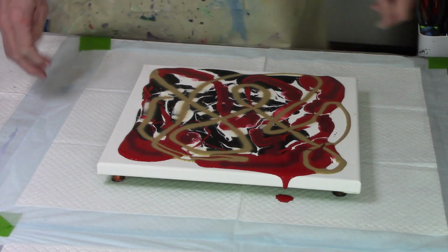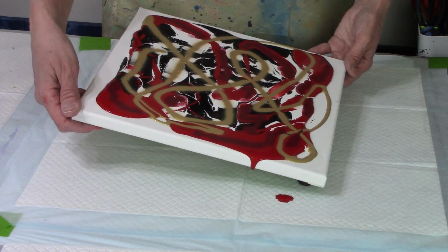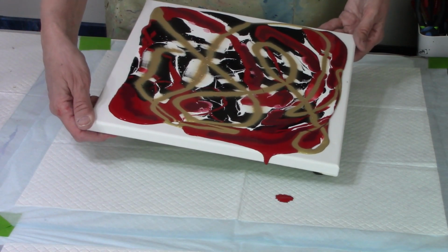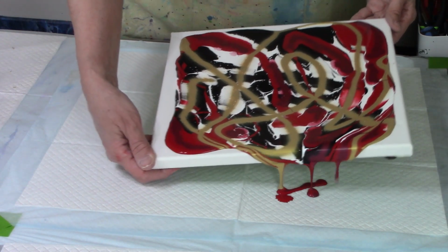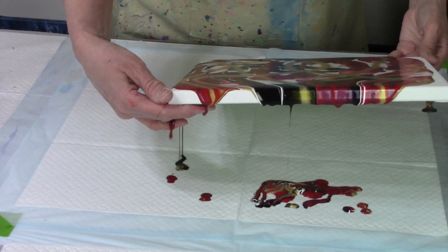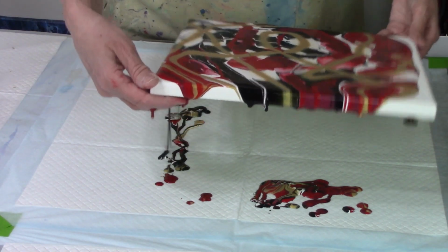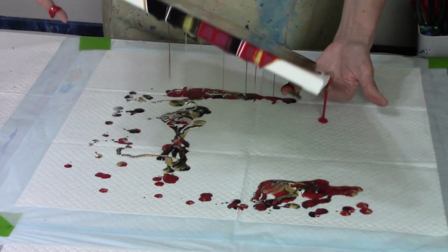I'm going to tilt it. I think we're just going to tilt it and see what happens. So I'm going to do my best to tilt slowly and keep it so that you can see what I'm doing. Okay. I know when I get it up like this, it's really hard for you guys to see, so I'm sorry. I'm going to go this way, get that corner.